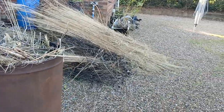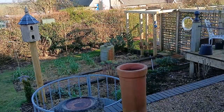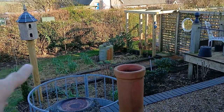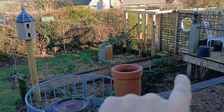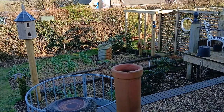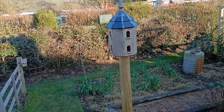So what we'll do is we'll have a little wander around the garden and see how I got on. So I think we'll start with this bit, and this is the Calamagrostis border that you're looking at, which is the far end, that section there. That's the Calamagrostis area. And then this one here, this is one end of the long border. You can see, all gone. So let's have a little wander down, see what sort of damage we did.